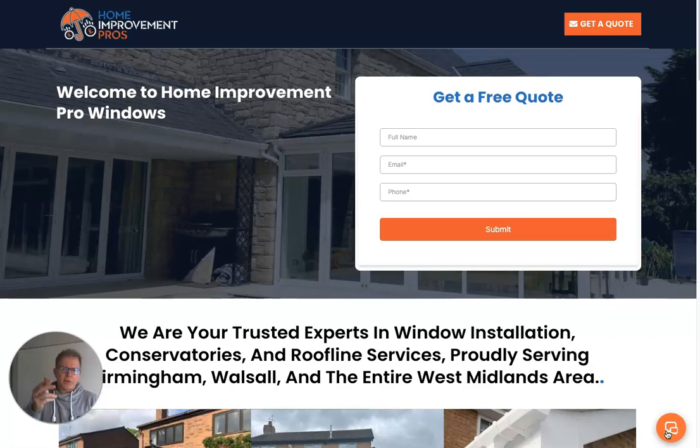If you've got signs on the side of your vans, maybe you're running some radio ads, maybe you've got ads in local press, maybe you've even got some Facebook or Google ads running, or even referrals or recommendations, wherever these lead sources are coming from, it's likely that they're going to go and check out your website. So a lot of these you will not know have even come to your website.